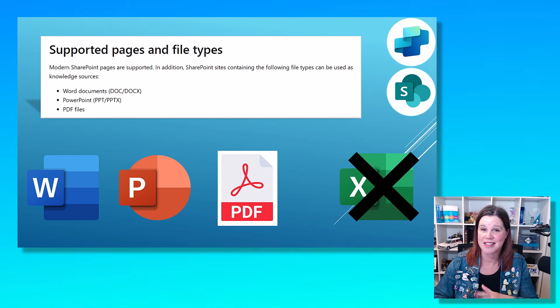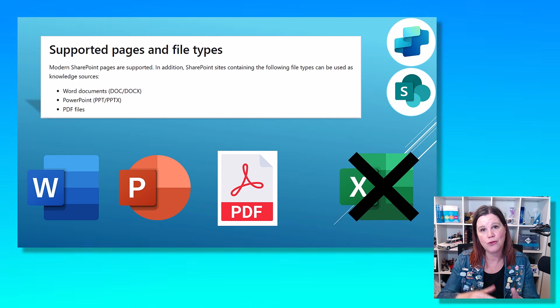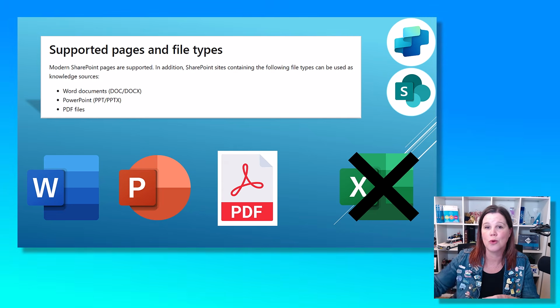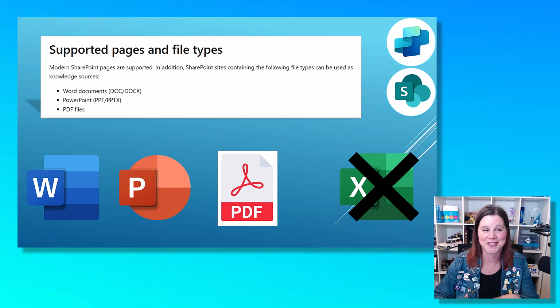Excel, I'm sorry, Excel is problematic here. If you've got a list of things in Excel and you want to retrieve something, again, there are other things. You want to use actions to go and grab something from a list of items. And again, I'll make more videos on actions. I've got one in the works here.